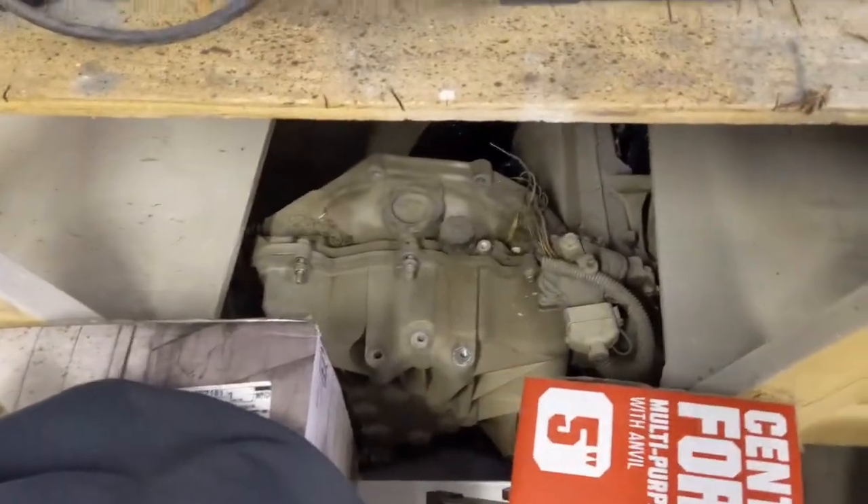It's the automatic transmission, and when driving normal it's fine, but I've abused it enough that by now it's slipping quite a bit. So I've actually got a spare transmission sitting right down under there. It's got like under 100,000 — I think it's like 99,000 miles on it. My car, I believe it's still the stock transmission that was in it when it was new, and it's got 191,000 miles on it.